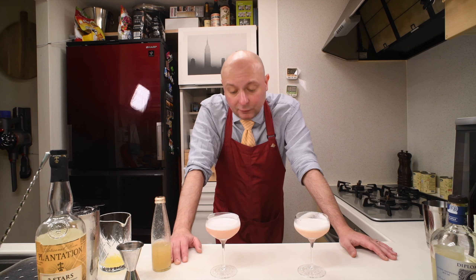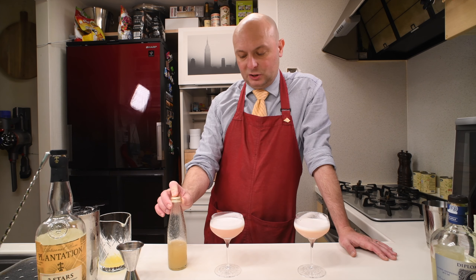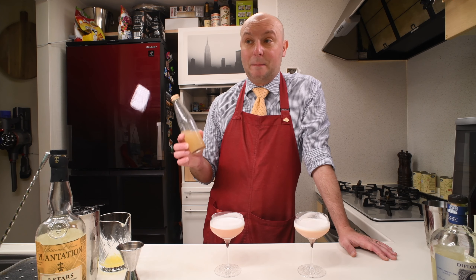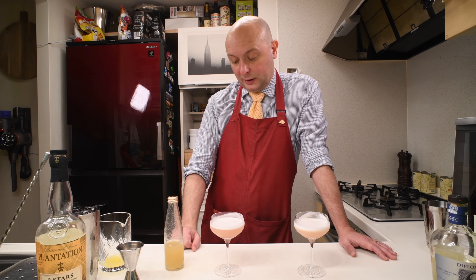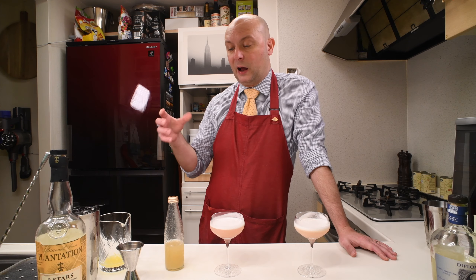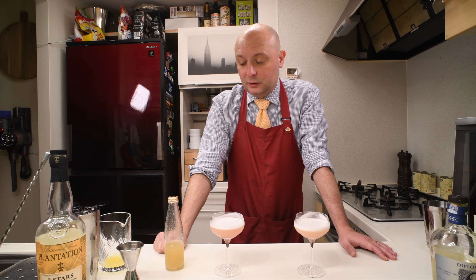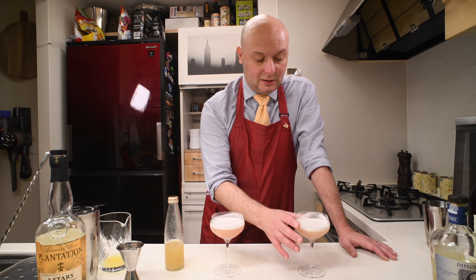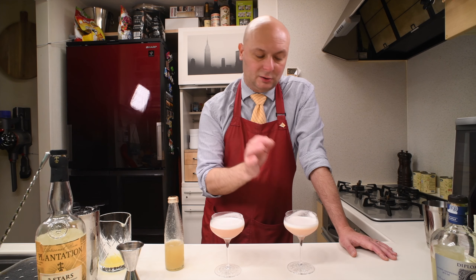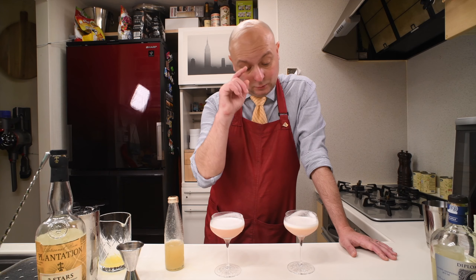I guess I could use either one depending on the situation and if I have eggs or aquafaba. The advantages of aquafaba are that it's easy to use — if you're having beans it's just free because it comes with the bean can. I think you can probably store it in the fridge for quite some time. It's easier to use because you just pour it like from an egg white carton, and you don't have a problem of leftover yolk from the egg. Also it's vegan, if that's your thing. On the other side, the egg white — sometimes it can be more smelly, though today it doesn't have any particular smell. But depending on the age of your egg it can develop some smell, which can be off-putting unless you decorate the top of your cocktail with some bitters, which is always advisable.